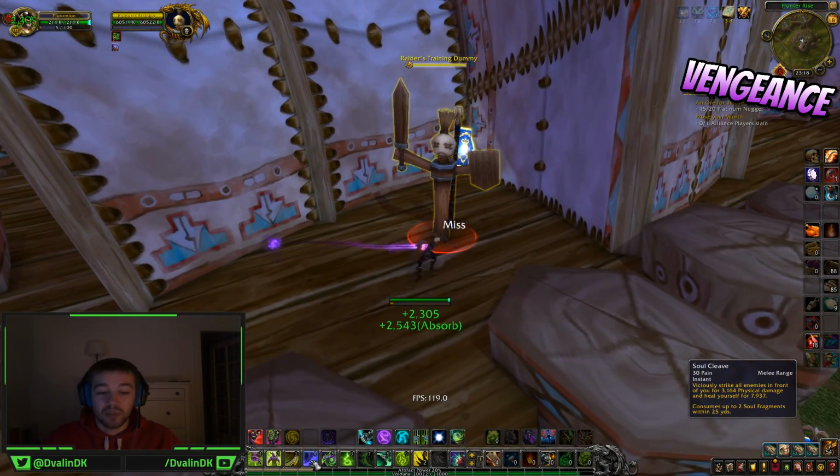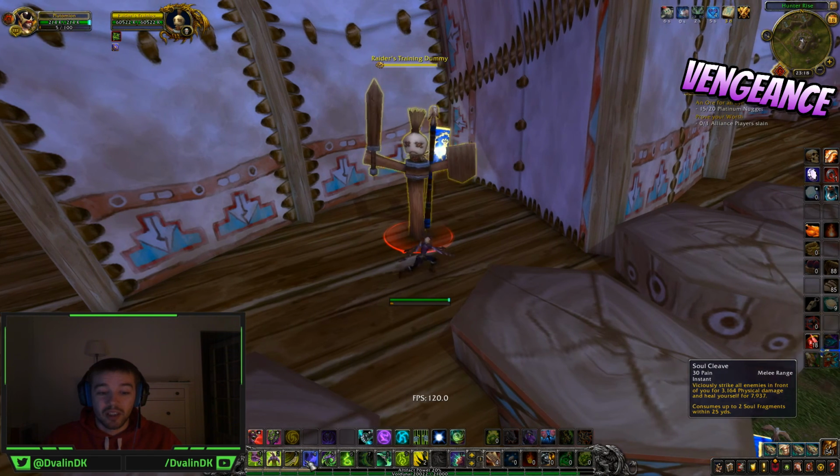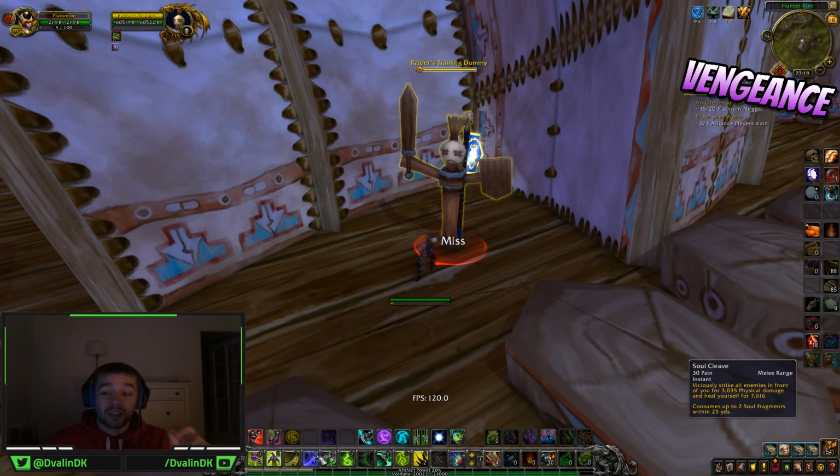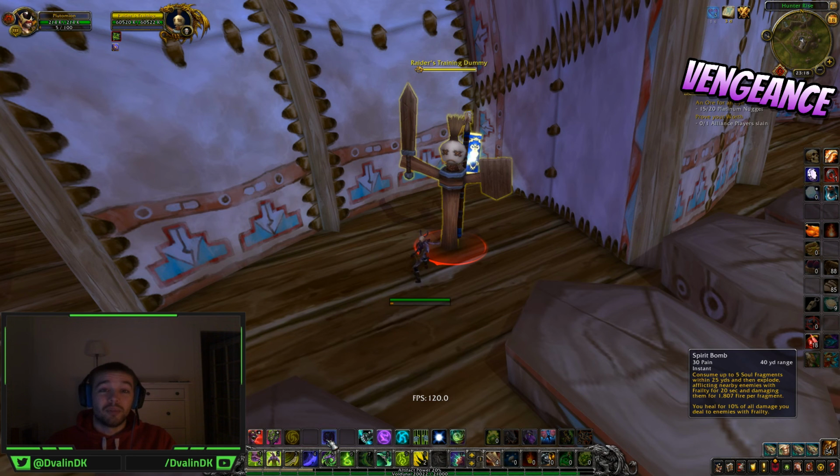Well, it will deal 3000 damage, but still the Spirit Bomb is dealing 2000 per fragment, so that means if you have below 5 fragments, Spirit Bomb is dealing less damage, but if you have 5 fragments, it will deal tons more damage than Soul Cleave. So again, Soul Cleave is the one you will probably just use for healing, but Spirit Bomb will be the one you will be using for damaging, and also it will damage all around you and not just in front of you.